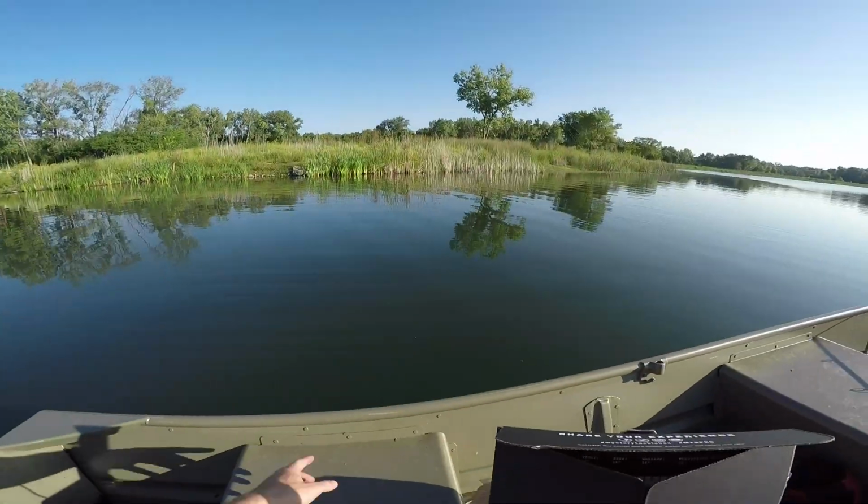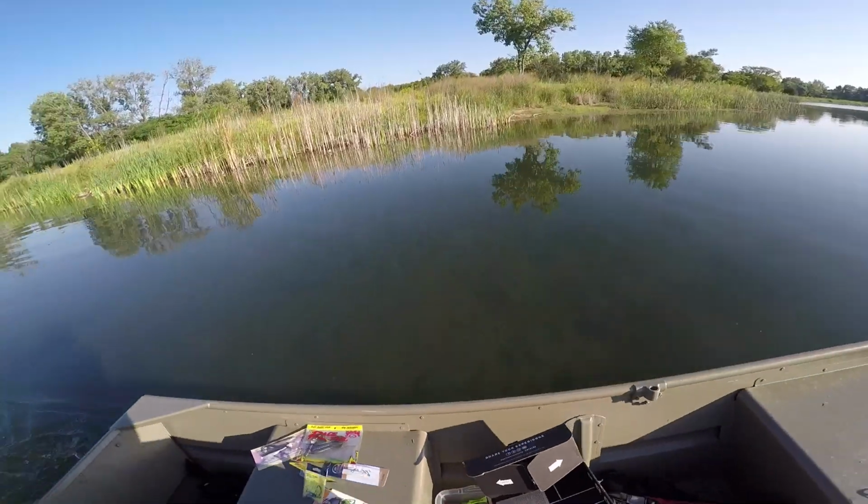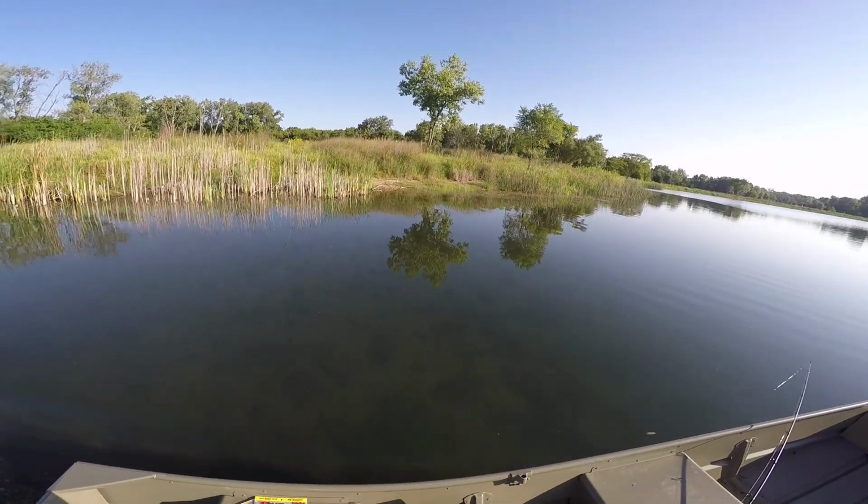This is gonna be the lure that I'm gonna throw up in this shallow reedy stuff. I mean, look at these reeds. I gotta fish this stuff. It looks fantastic.